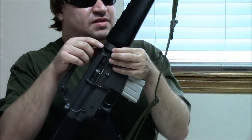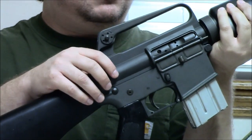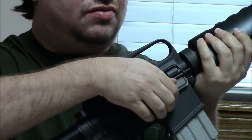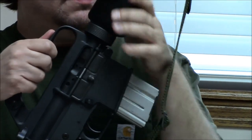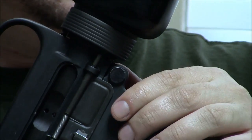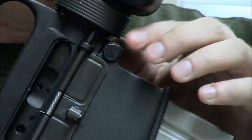Got the straight slip ring here, which would remain in service. Got a slick side upper receiver, no forward assist, which is what the early guns were in the Air Force. Got an A1 style port door. Now this does have the large 0.320 diameter front takedown.